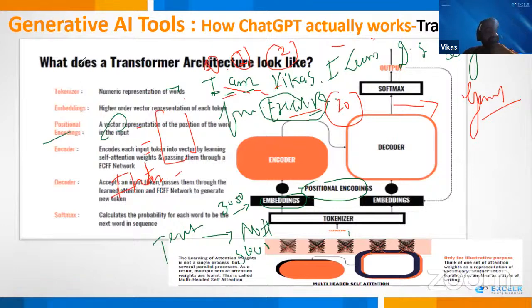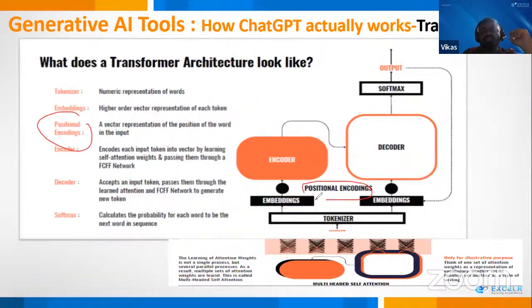Take the example that the teacher was teaching the student with the book, right? Instead of that position, it could become the book was trying to teach the student and the teacher, or the book was trying to teach the student with the teacher. So what is happening here? The entire meaning is getting changed when I swap the words' position, right? That's the reason they maintain something called positional encoding. You can see here the positional encoding is created, these black dots, and then it will be passed to the encoder and decoder.